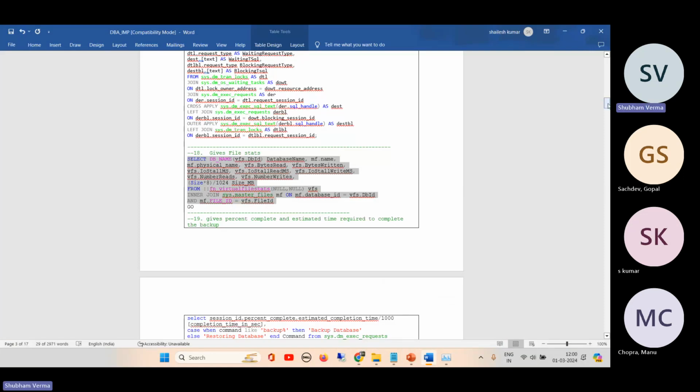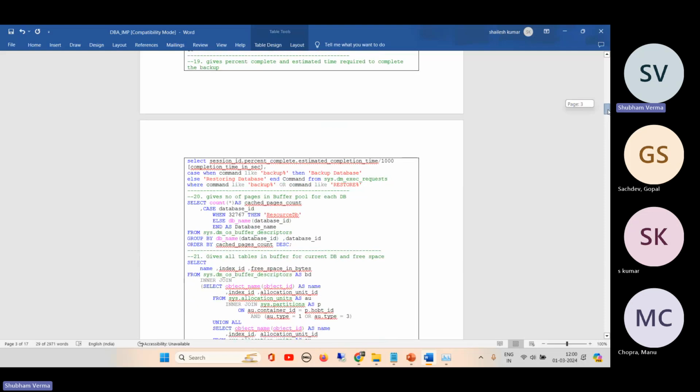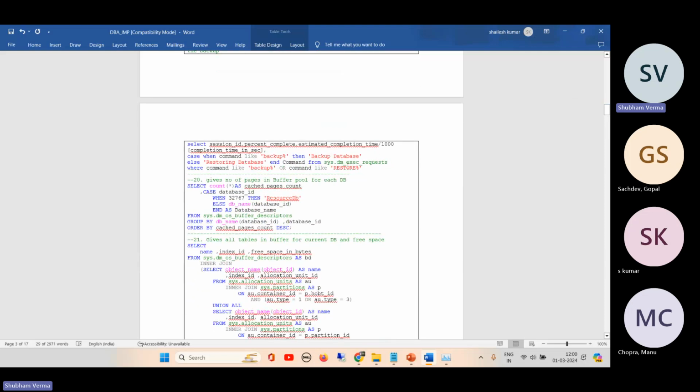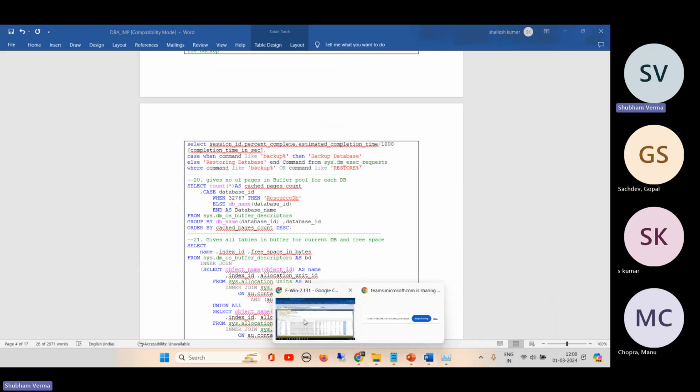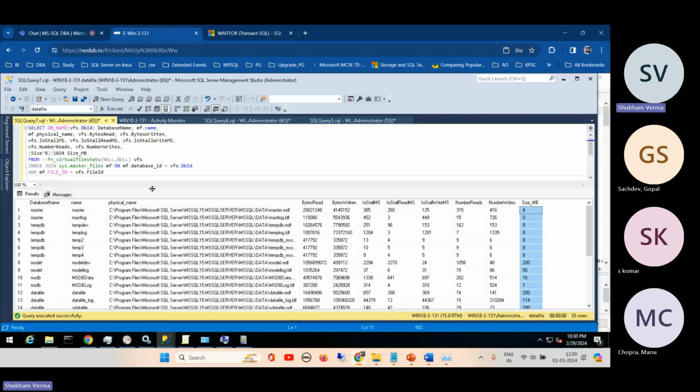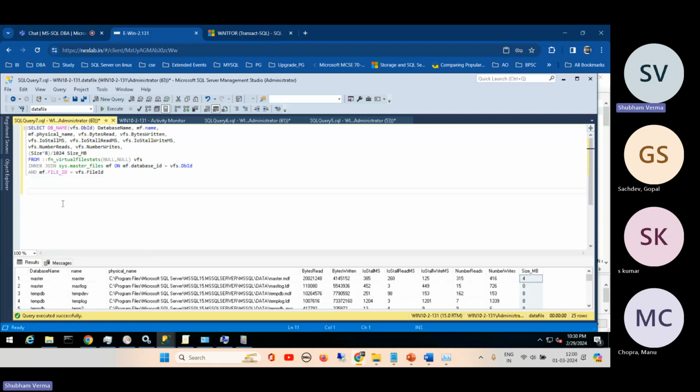about the estimated query completion time. So let's see here. This is from sys.dm_exec_requests. I think I have shown all these things in a previous command. This is exec requests basically. So we can customize this as per our convenience, and use that. Here we have called session ID, percent complete, and elapsed time in seconds. This is in milliseconds, so divided by 1000. And the command like backup, start time, and restore we can also get. So just here is that command.